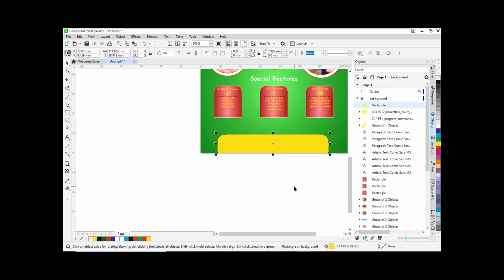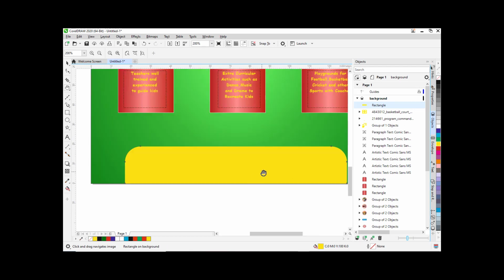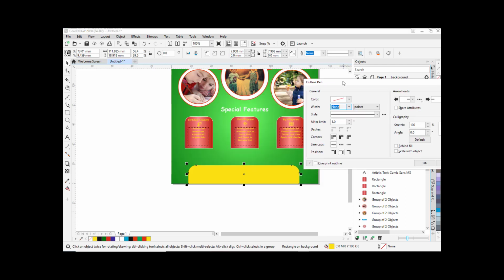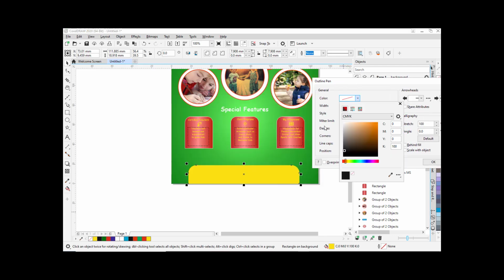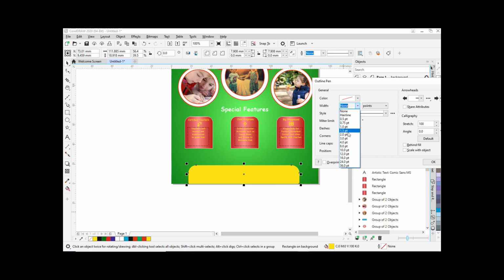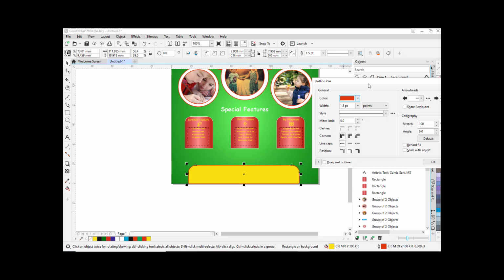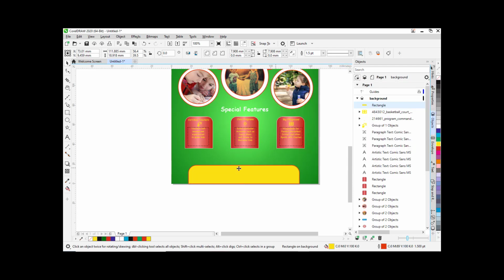Now we'll start placing the content inside this rectangle. We can also give it a red color outline to give a little attraction to it. We'll use 1.5 as the width for the outline, and select a red outline. That's it.